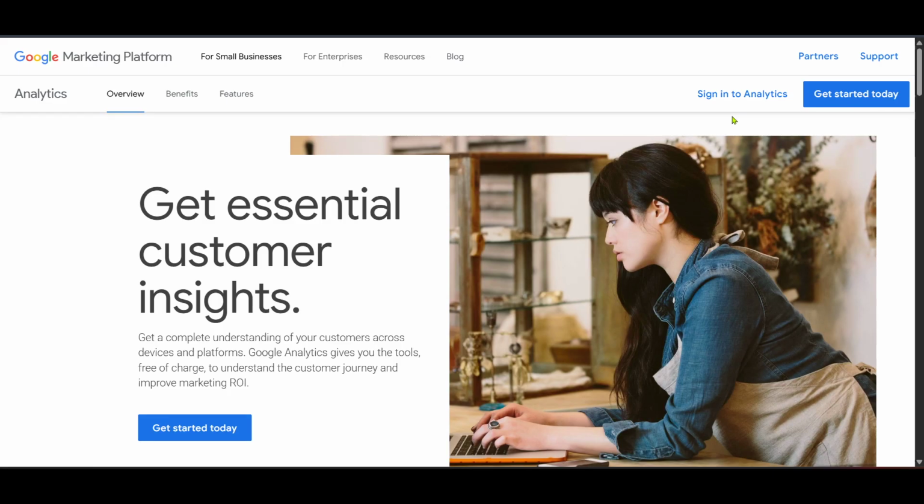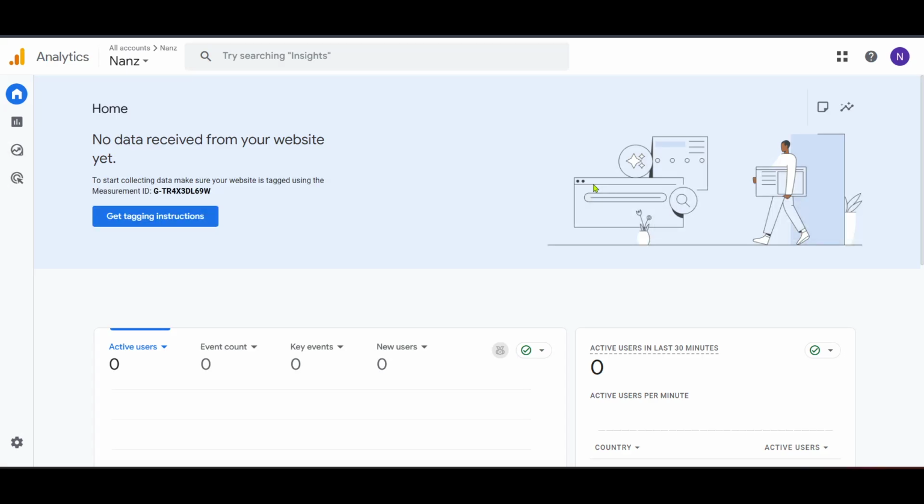Signing in ensures you have access to all the tools and options you need to set up analytics for your Firebase app. After logging in, you'll be redirected to the Google Analytics home. This is essentially your dashboard where you monitor all the insights from your application. Take a moment to explore this if you're new to Google Analytics. It's packed full of valuable information that can really make a difference in understanding your app's data.